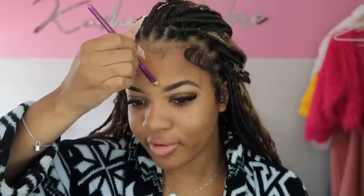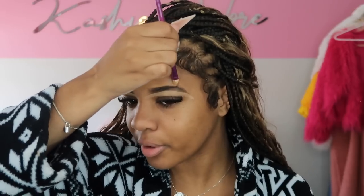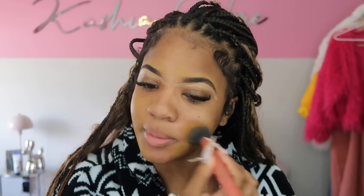I also have been kind of in my brainstorming phase of Spoiled. I've been trying to just figure out in what direction I want to go with things, which can be very frustrating, because some days I wake up and I'm like, I want to do this, and the next day I'll be like, ah, I don't like that anymore. And it's becoming a longer process than what I thought it was gonna be, but I'm not mad at it, because I feel like once it finally does come together, it's gonna make so much sense. And it's gonna be true to me, you know what I mean? And it's not gonna be rushed. I know I'm gonna stand behind my product, my brand, 100,000%. So I'm okay with however long it takes to get it together.